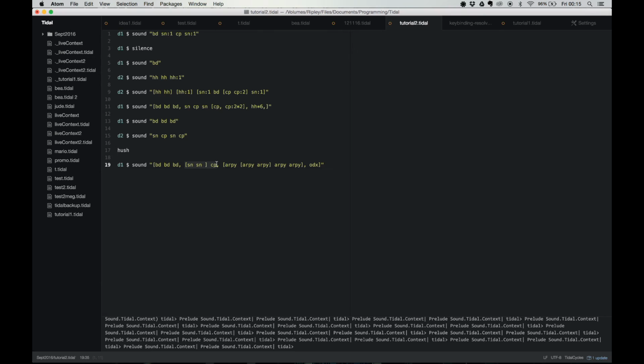It's then doing a cycle that is broken up into snare for the first half, then clap for the second half, then a third cycle which is broken up into 4 parts: initially RP, then RP, RP, so that's the 2 notes close together, and then 2 more RPs, which is just that pitch based thing, and ODX, which I'm not entirely sure what that sample is, but that's happening once per cycle.